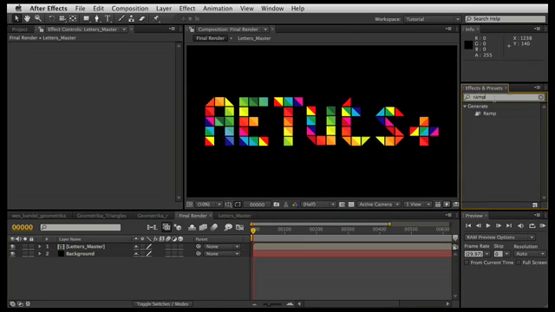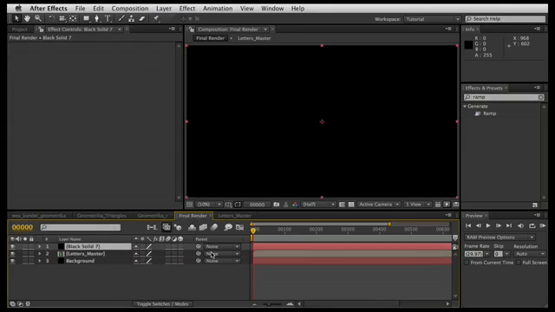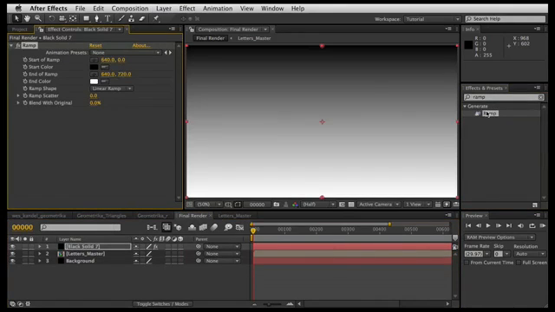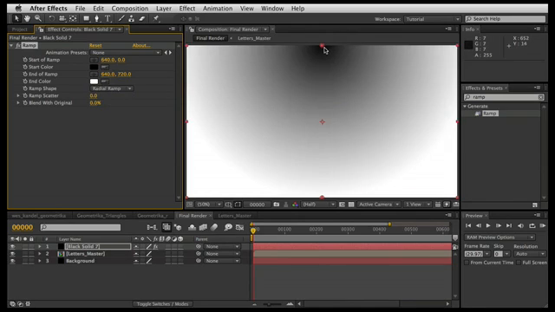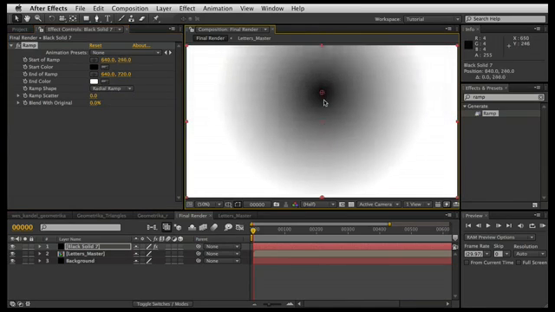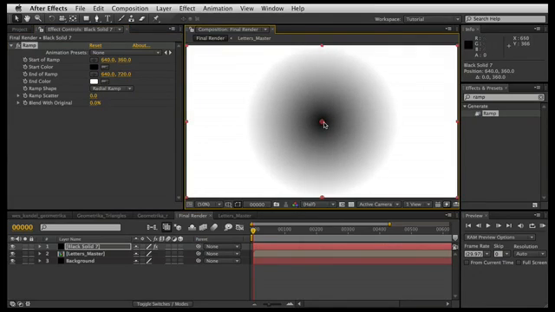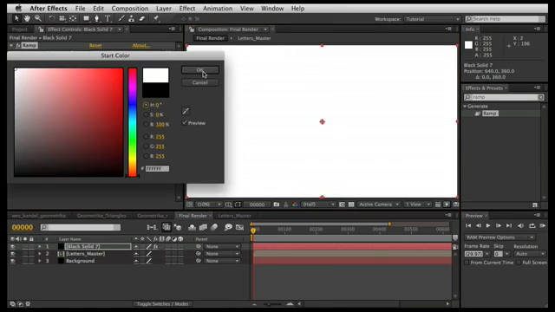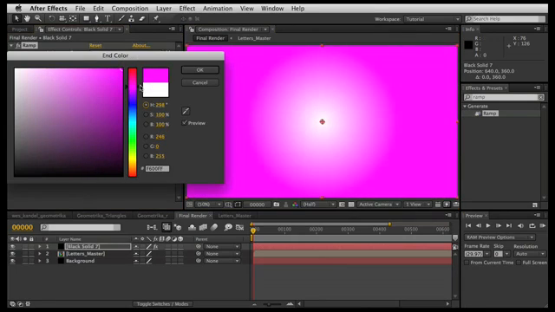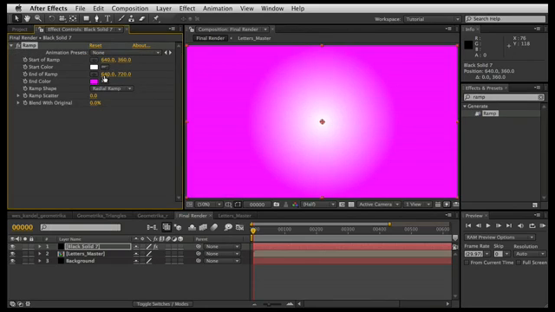Type in ramp in effects and presets, and we'll actually have to bring up another solid. So hit Command Y, hit enter, and just double click ramp. And we'll change that to a radial. Okay, and you can actually control where the center of it is using this guy right here. You don't have to click anything special. You can just click on it with the selection tool. And mine was, I think, white, and it went out to like a purple color, which might seem a little weird, but that's what I did.